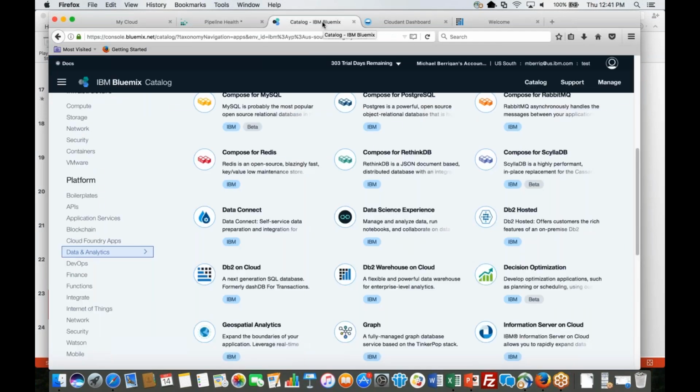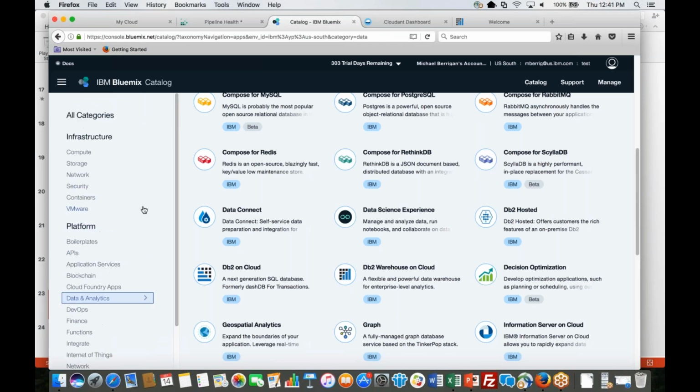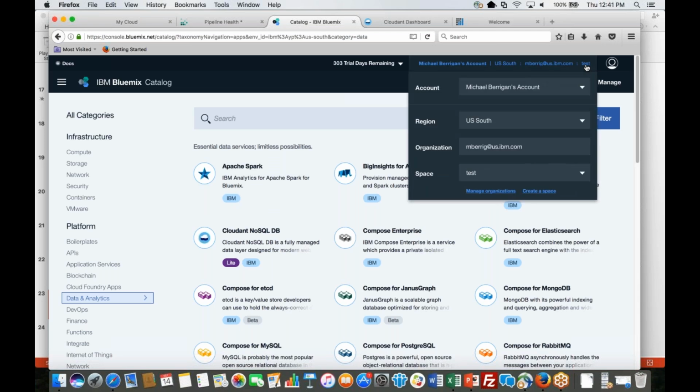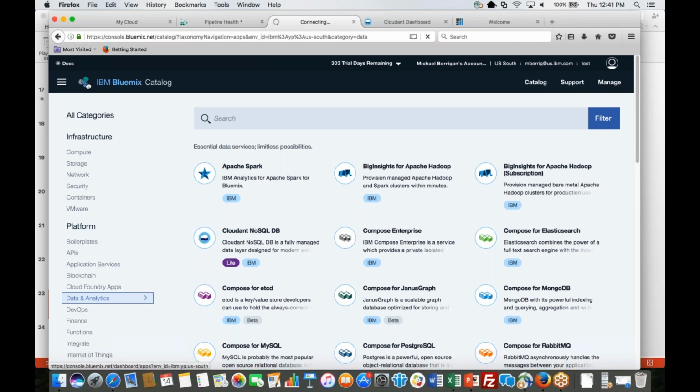Let me jump back into Bluemix again. And I want to touch on Cloudant and DashDB to show you the interfaces as well. So when we touched on the catalog, the nice thing is when you look at Bluemix, we have this notion of a space. So I have this test space here, and I can have a number of different spaces. But in my space here, I can have any service that I want.